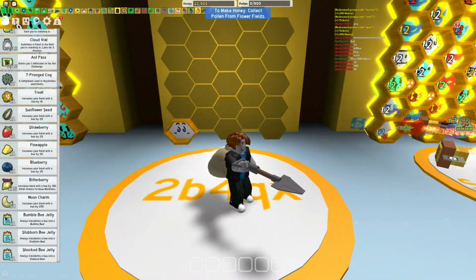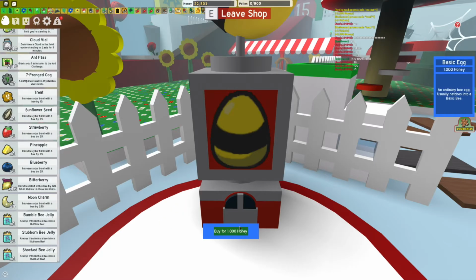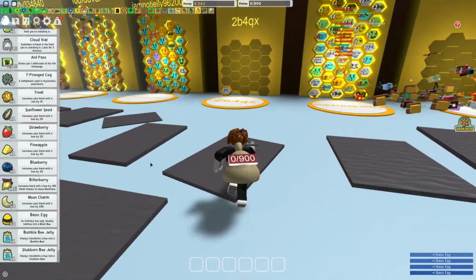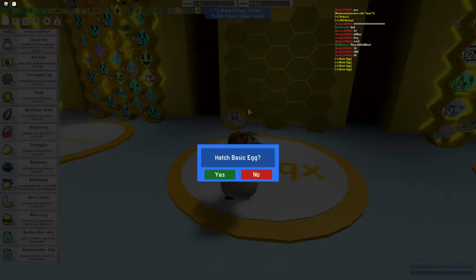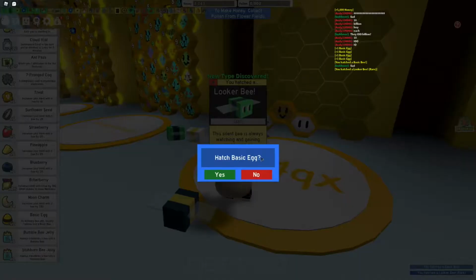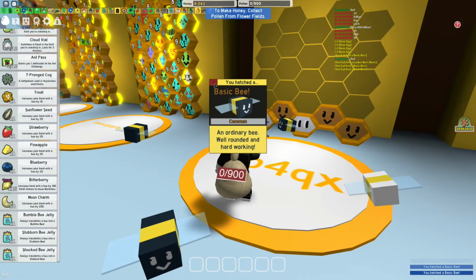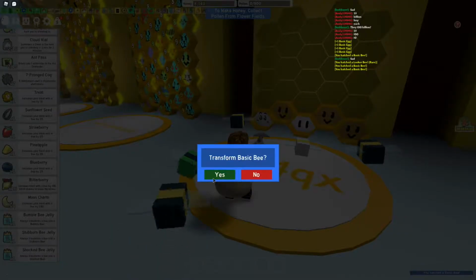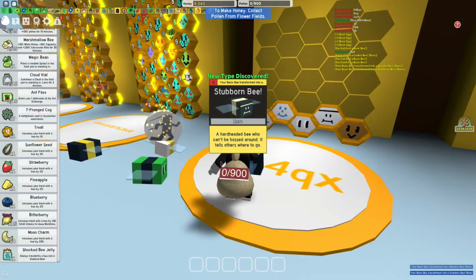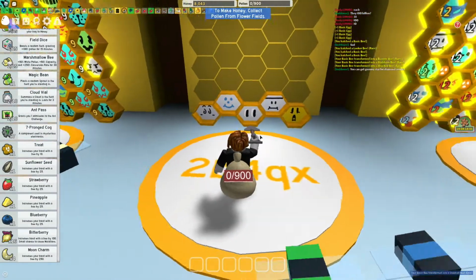Alright, I'm going to just get some honey. And buy. Alright. Okay, now we can go into the 5B zone. Ooh. Alright, now we can transform these bees. Alright, so now we already have all of these bees. So this is actually pretty fun for a beginner.